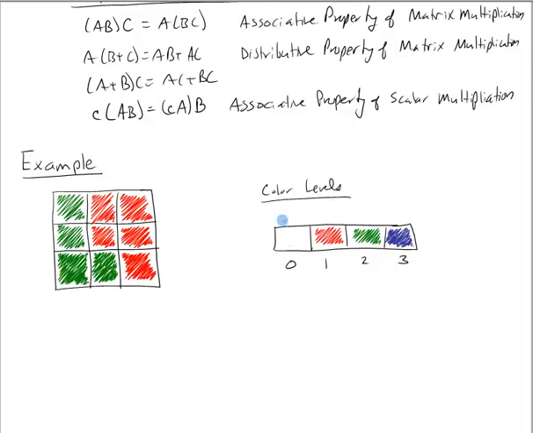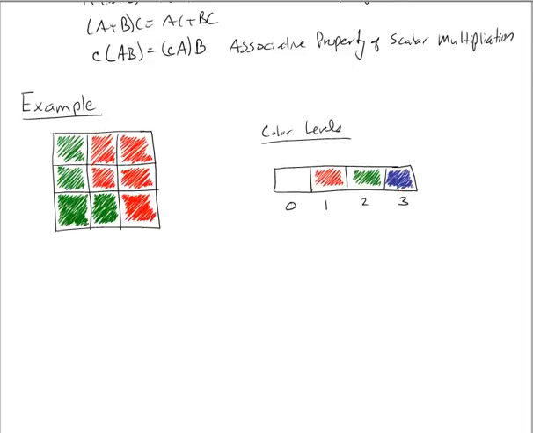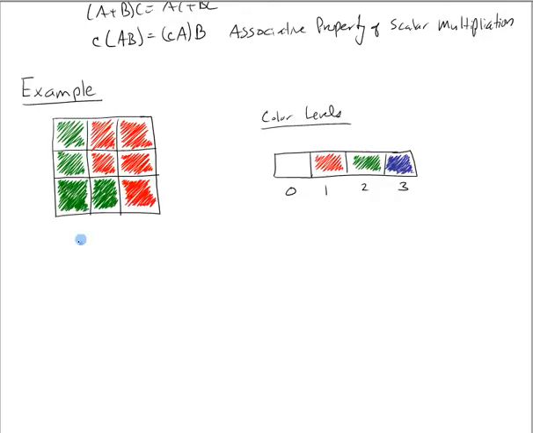So what I would like to do first of all is find a matrix that represents a digital photograph of the letter L giving these color levels and this criteria, and then I would like to decide how we can change the contrast of this letter L in a particular way. So first of all, let's go ahead and come up with a matrix that represents this letter L.